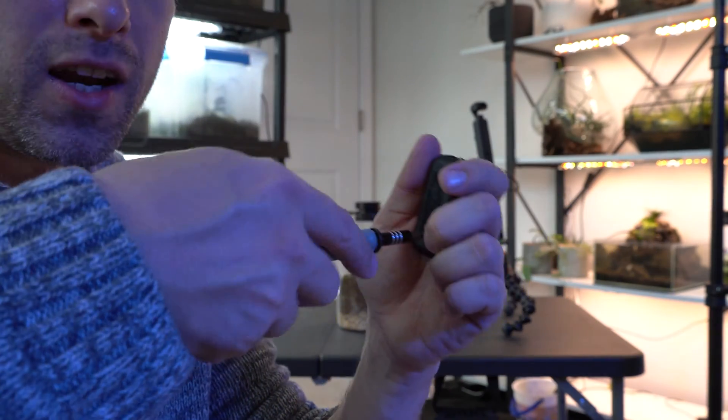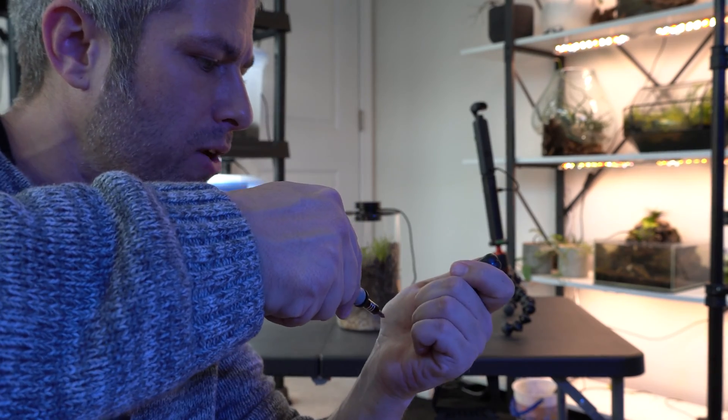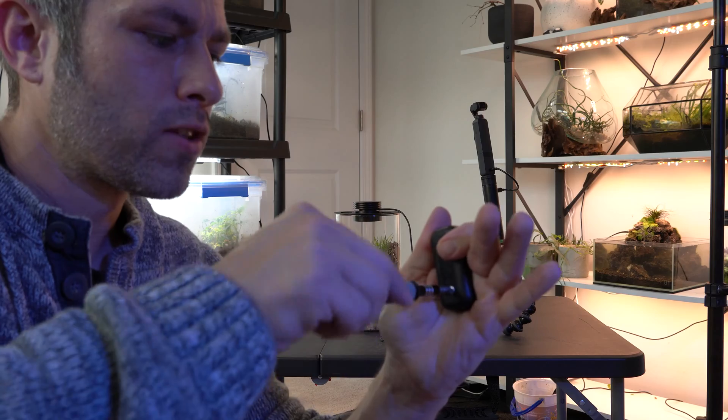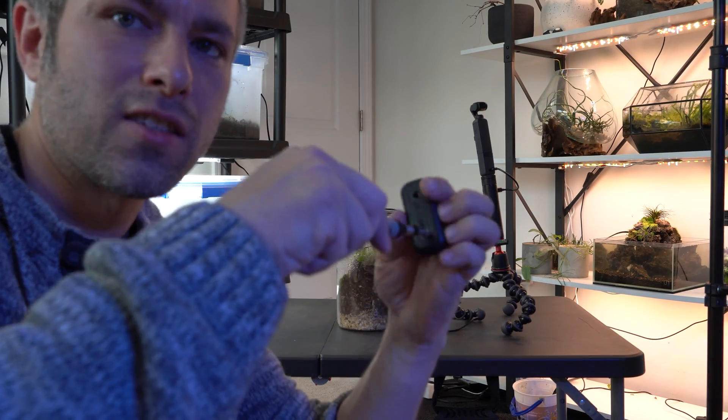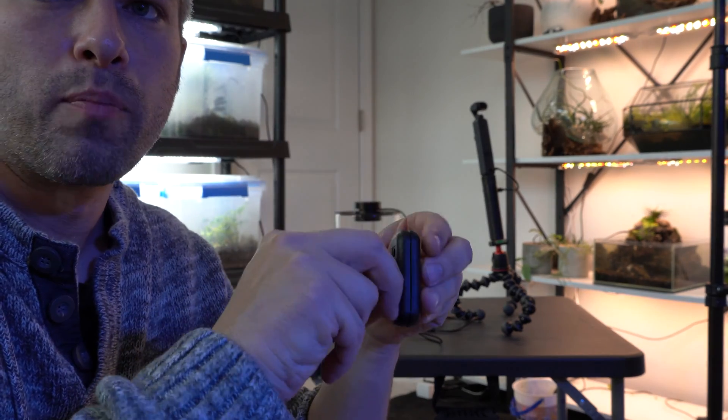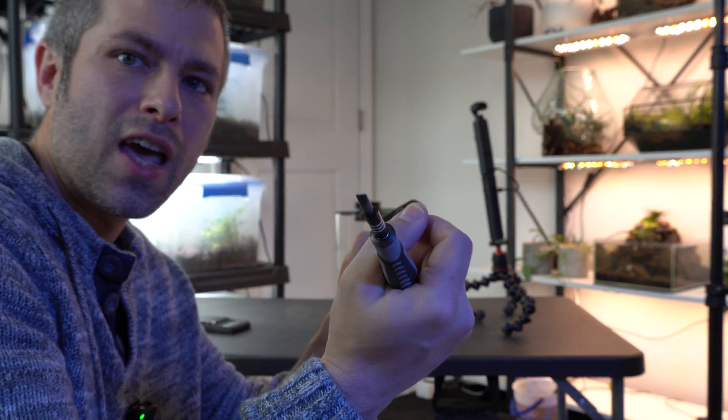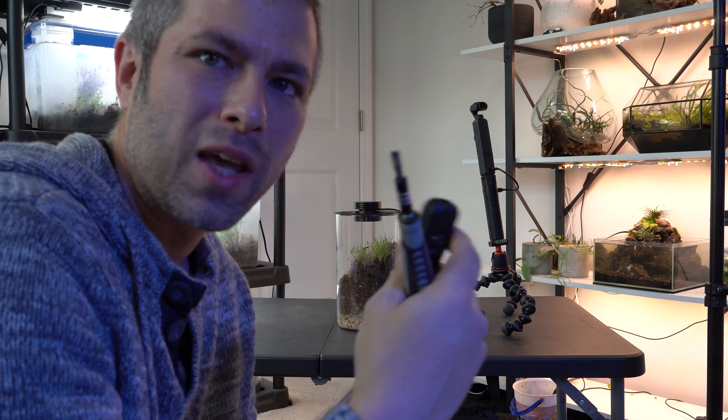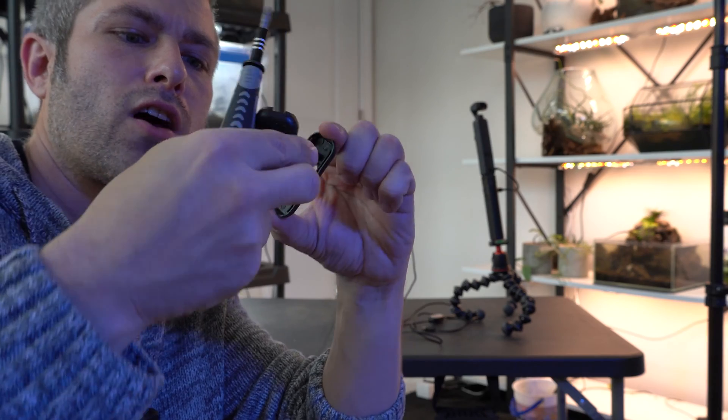So I don't want you to be intimidated by doing this. It's one of those things that if you cannot be intimidated by it, your life is going to get so much better. You can buy these grow lights and you can cut these switches off and you can just replace them with something. It's just a basic on-off switch. You don't even have to do that, you could just take the switch out and connect the wires back together, but then you'd have to shrink wrap them and make it look all nice. This is just a nice way to have everything organized.